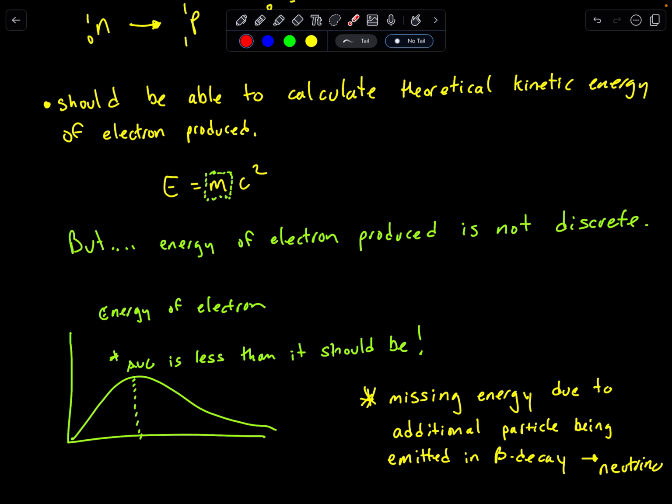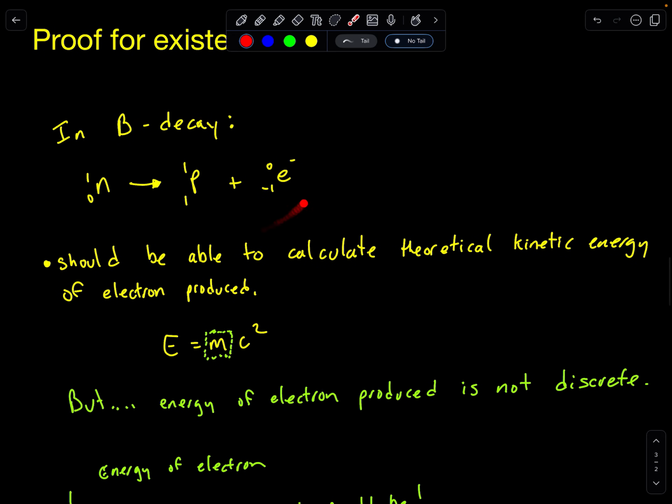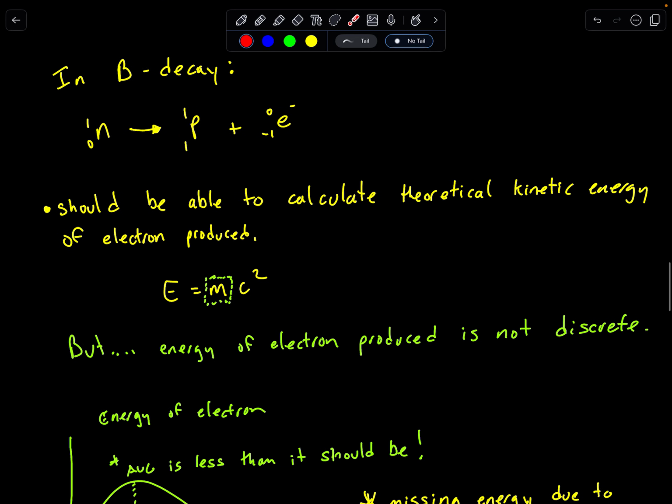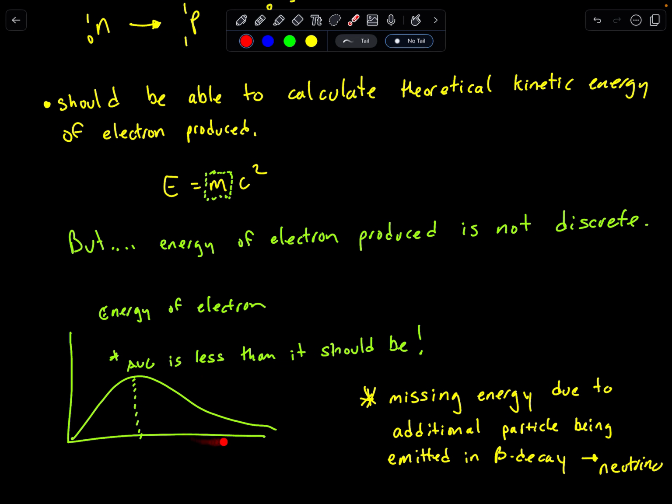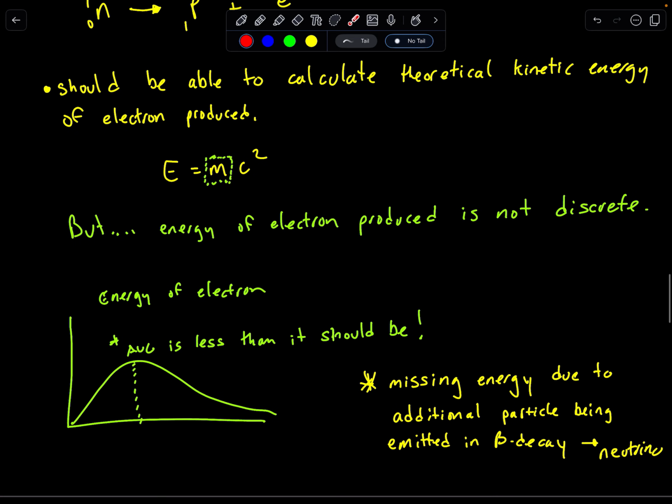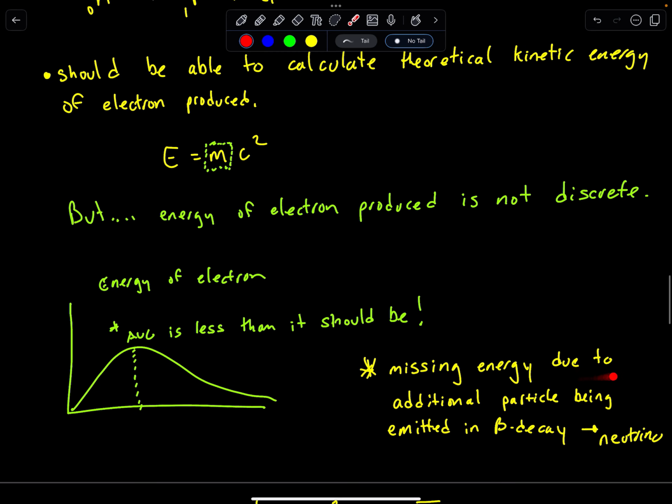So there's missing energy. What Pauli suggested was, if that missing energy is there, that energy should be associated with mass, so there must be a missing particle. For years and years, the data behind beta decay and the missing energy associated with it suggested that there must be some invisible particle that we don't know yet, and they called it the neutrino because it wasn't showing up in electric and magnetic fields. Because of that, they were able to hypothesize, and eventually we were able to devise experiments to find those neutrinos. So that missing energy is due to an additional particle called a neutrino.